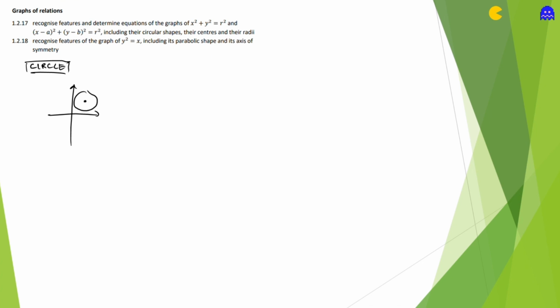It will have a center defined by (a, b), and it will have a radius, which we label as r. And so this is on a Cartesian axis, an xy plane. And the equation of this circle will be defined as (x minus a) squared plus (y minus b) squared equals r squared. And so we can read, based on this equation, that our center of our circle is (a, b), and our radius in this case is r. And importantly, that r value is positive, because you can't have a negative radius.